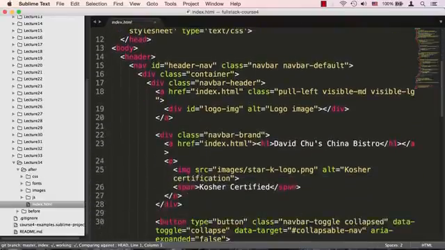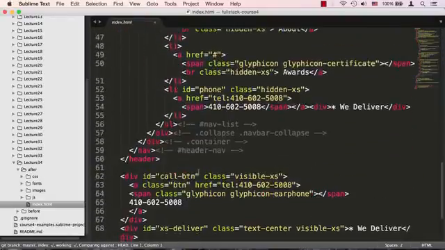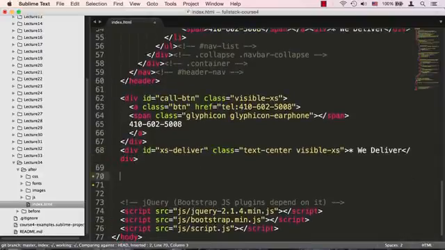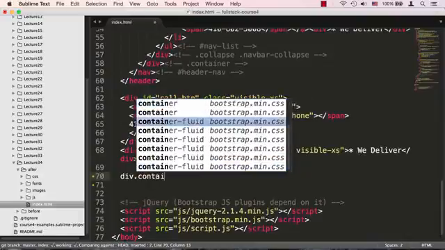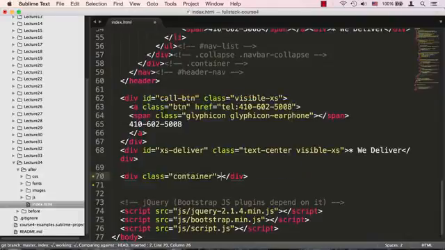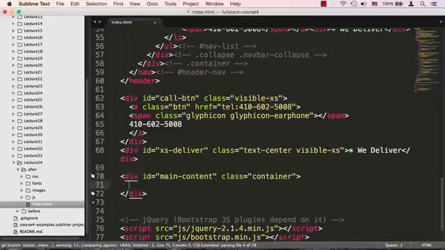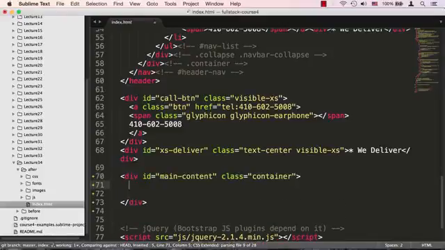And we'll scroll down right below our call button and open up another div. We'll say div.container and press tab. That's the Emmet plugin that's helping me do this. And we'll even give it an ID, so that later it will be much easier for us to target it. We'll call it main content. Okay, so here's our main content, and now we're ready to code up our Jumbotron.